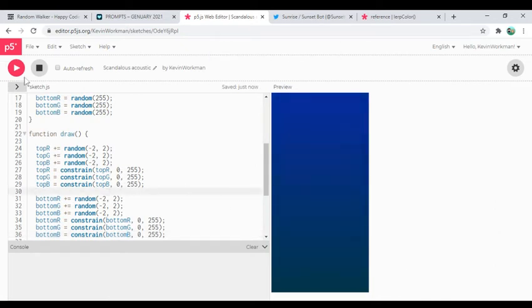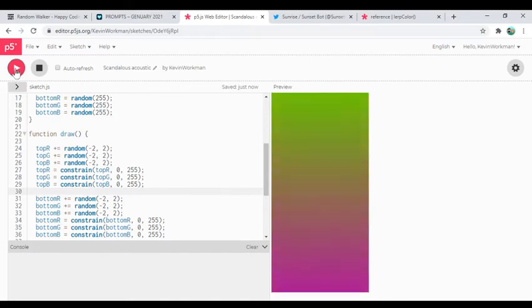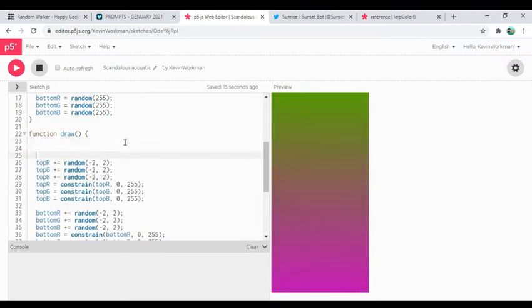So now I should see kind of the gradient change from both sides. So ooh, that's a cool one. I like that. So it starts out green and pink, and let's just sit here for a minute and kind of see where it goes. Yeah, it's kind of just staying green and pink. I think I might have seen some blue in there for a minute, but I don't know. I think this 2 might not be enough.